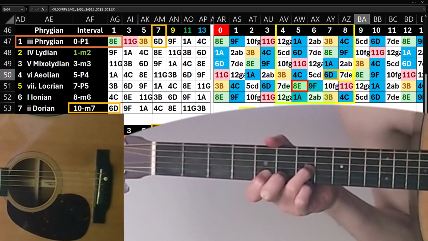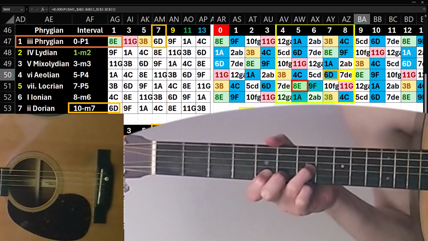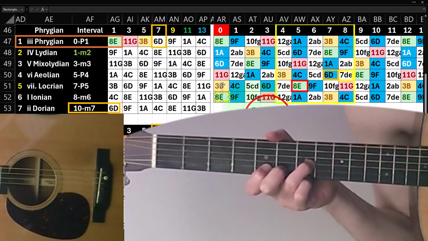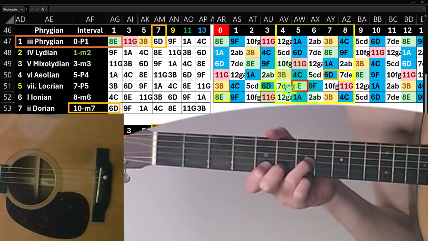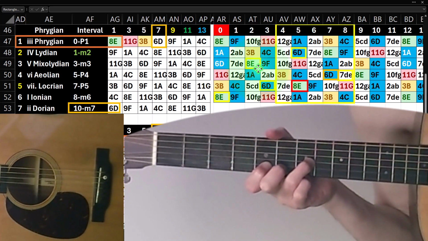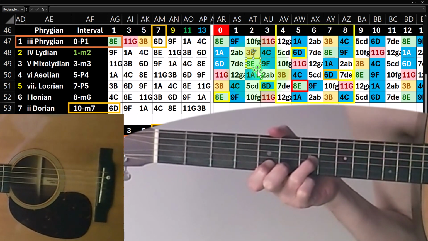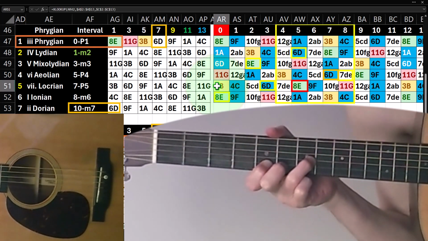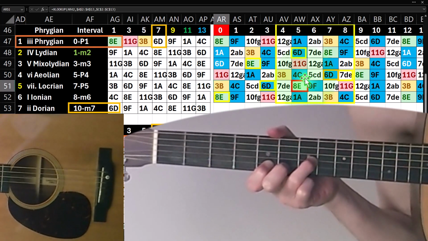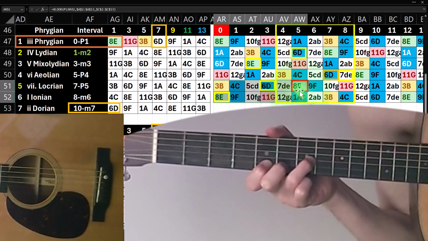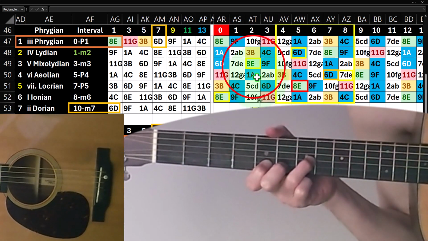So if I go up 1 string and cross the fault line, the 10 note away minor 7 will be 2 frets forward, but that's the only time I would go up 1 string and cross the fault line. If I was down here, I wouldn't cross the fault line. And if I was up above, I wouldn't cross the fault line. So the rule is, if I go up 1 string, the 10 note away minor 7 will be 3 frets forward unless I cross the fault line, which only happens on the B string, in which case the 10 note away minor 7 will be 2 frets forward because the tectonic plate shifted what we're thinking of as the root inwards or forwards.